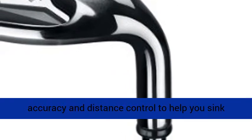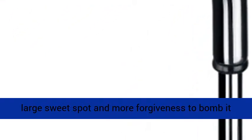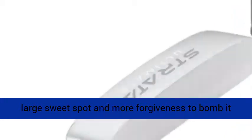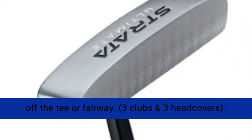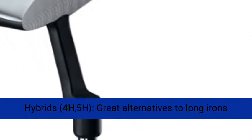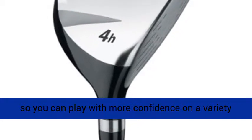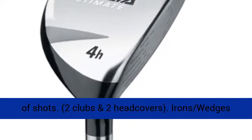Driver, 3W, 5W woods gives you a large sweet spot and more forgiveness to bomb it off the tee or fairway. 3 clubs and 3 headcovers. Hybrids, 4H, 5H, great alternatives to long irons, so you can play with more confidence on a variety of shots. 2 clubs and 2 headcovers.